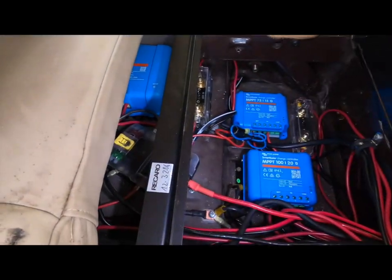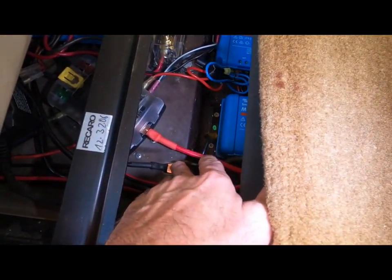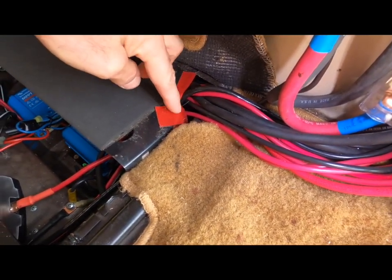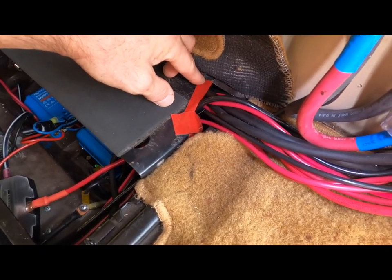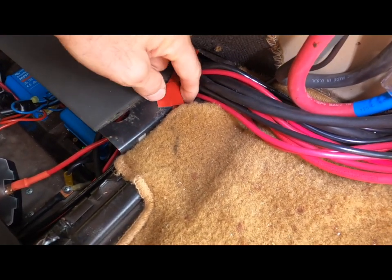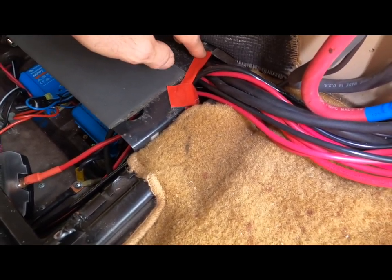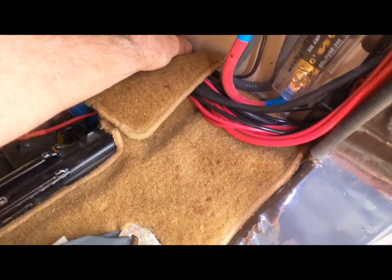So that's under there. You can see there are miscellaneous fuses and here's one of my grounds. I did have to cut a small section of metal out here — there was already a small cutout from the factory, but I enlarged it with tin snips. I reinforced it with adhesive tape to keep the wires from coming in contact with the sharp metal. It feeds everything in there and it looks really nice and neat.